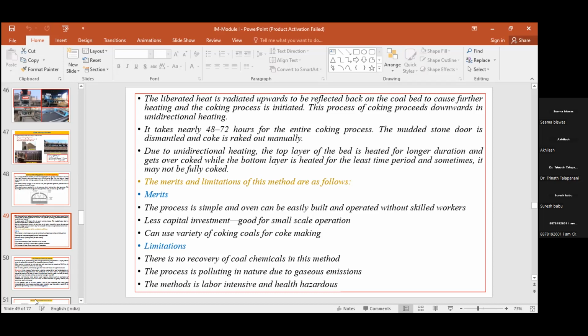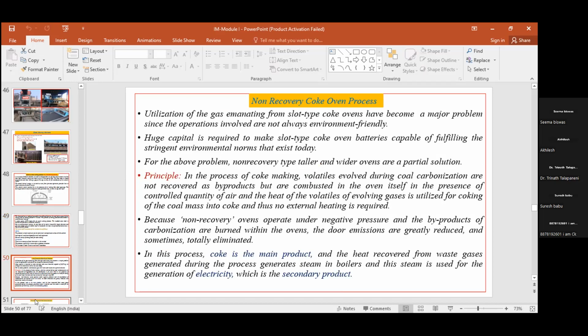And this non-recovery coke oven process will address the limitations of the Beehive kind of coke oven process. So in the name itself, it is mentioned non-recovery.